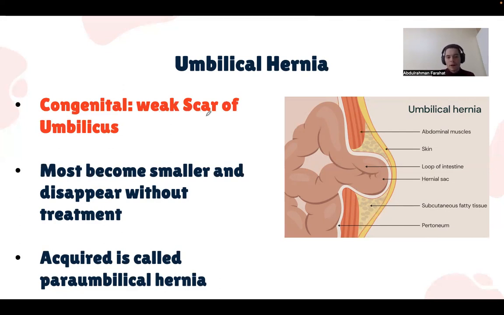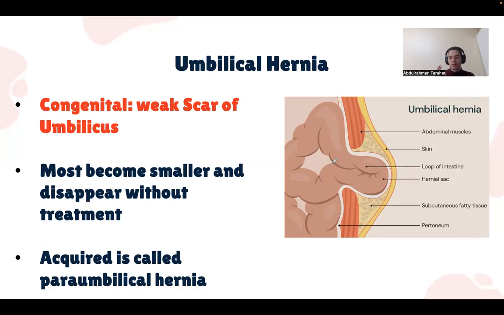It's due to a scar of the umbilicus. You'd have the scar of the umbilicus once you cut off the umbilical cord from the newly born fetus. You'd have a scar formation of the umbilicus, and this scar might be weak at the first couple of days, especially, and so this would lead to a protrusion of the loops of intestine out of this scar. However, there is no need for treatment for it. It usually goes by itself.